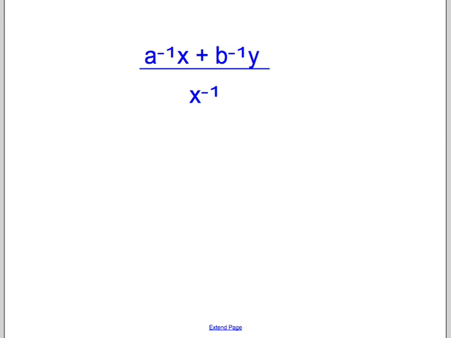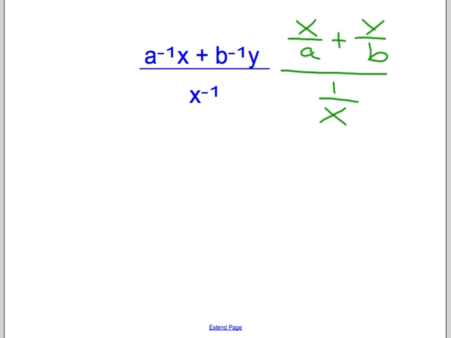Our favorite negative exponents. When we're adding like terms, I like to move everything up to the top like this. But in order to simplify this problem and get rid of the complex fractions, it's going to require me to write it with positive exponents to be able to add. So this is going to be x over a plus y over b all over 1 over x. Any questions on that? I know a lot of you are just writing. I want to make sure that you understand where those came from. Any problems with that?